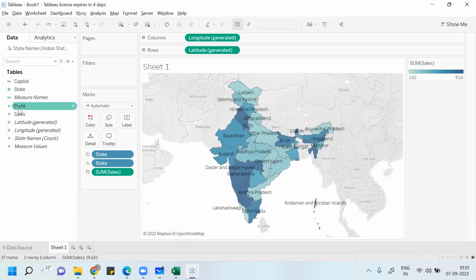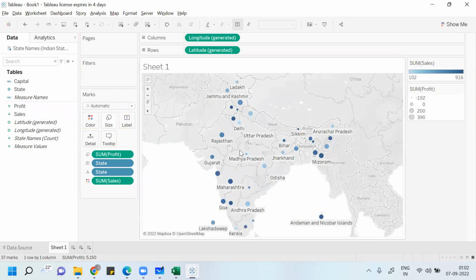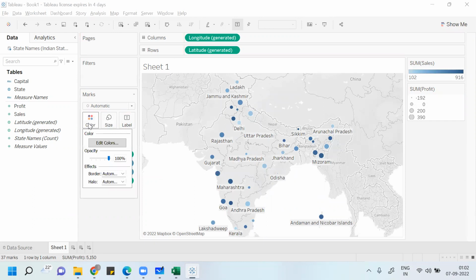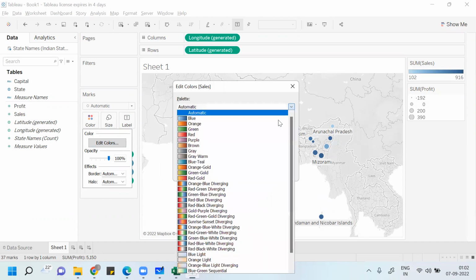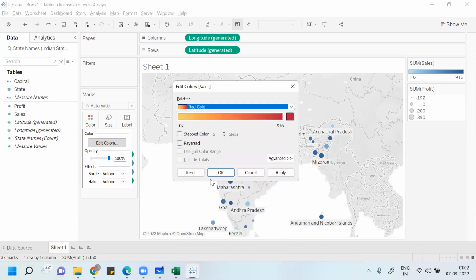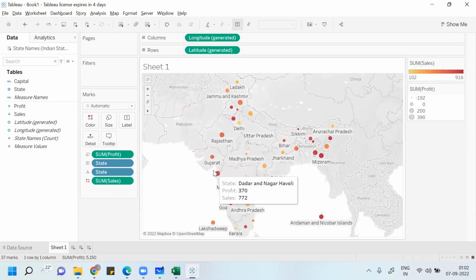Okay, so if I drag the profit under color, you can see the sum of sales and profit.